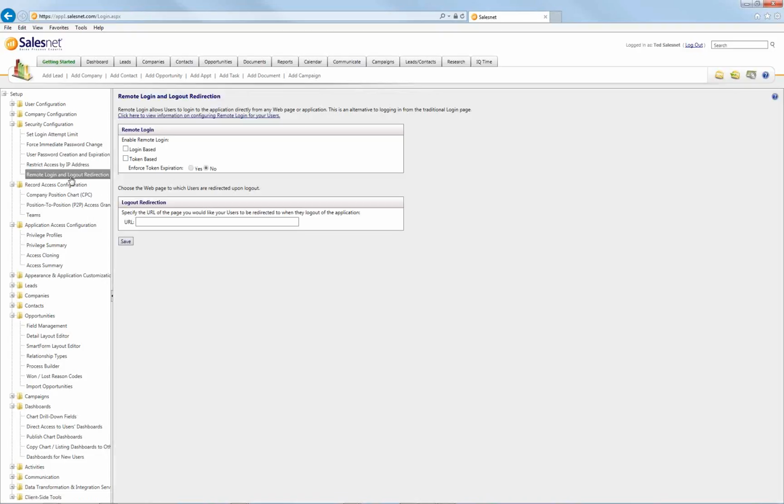And then you have the ability to set a custom login page. Okay, this is called remote login and redirect. So instead of using the Salesnet login page, you could have your own custom login page for your organization where people would go there to log in. And sometimes we have companies implement that so that they can put their own messaging up for their users, or they can brand the entire login experience there. If you're interested in that, I would say please contact me outside the session, and we can go over the specifics. But you'll see there's a link here to download the documentation that goes along with that.